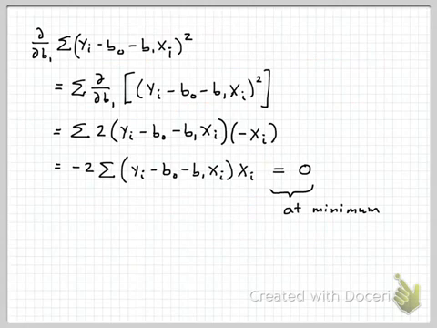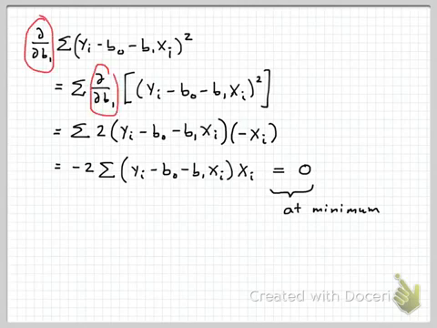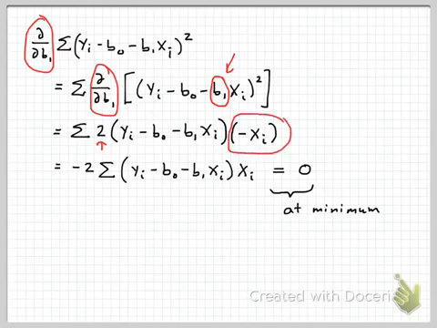Now, step 2, we have to do the same thing, the derivative with respect to b1. I'm not going to drag you through all the steps, but you can see them here pretty clearly. We're doing pretty much the same thing. We take the derivative inside the sum, and we're taking it with respect to b1 in this case. But again, we're going to use the power rule because we have something in parentheses raised to the 2 power, so the 2 goes out in front. And then the chain rule here, notice that b1 is multiplied in this case by negative xi. So we have to bring the negative xi out according to the chain rule, taking the derivative inside the parentheses.